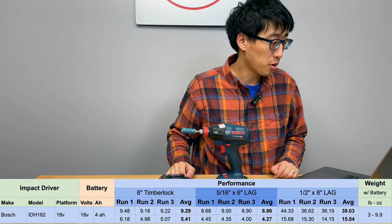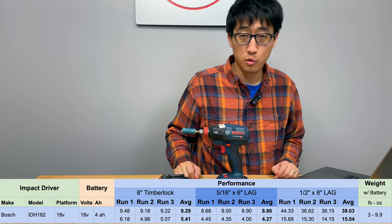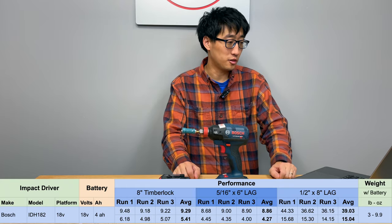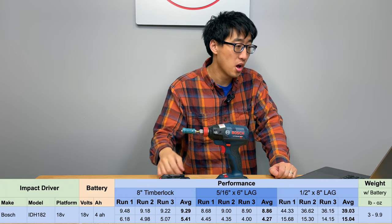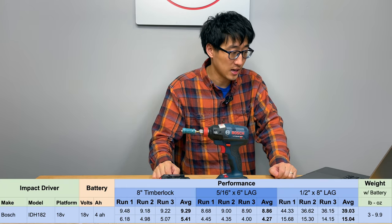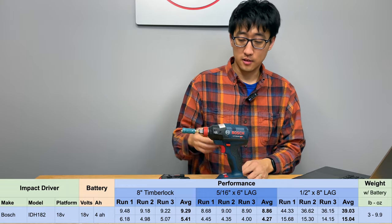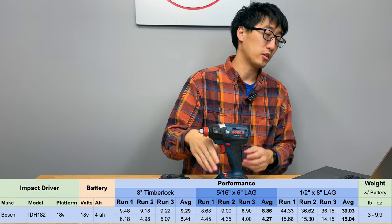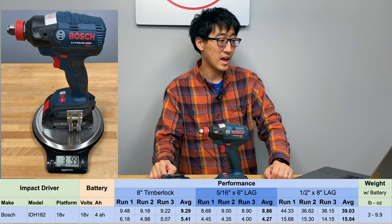Moving on to the 1/2-inch by 8-inch lag test, pretty heavy duty test here. First run 44.33, second run 36.62, third run 36.15. Taking an average of 3 runs comes in at 39.03 seconds, all right? So the tool weight of pretty much this configuration is gonna come in weighing at about 3 pounds, 9.9 ounces.